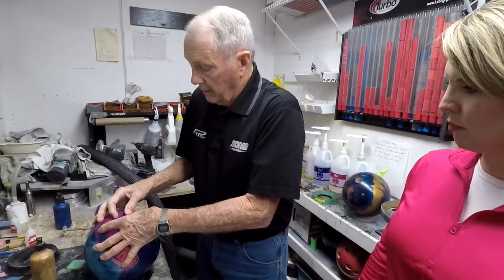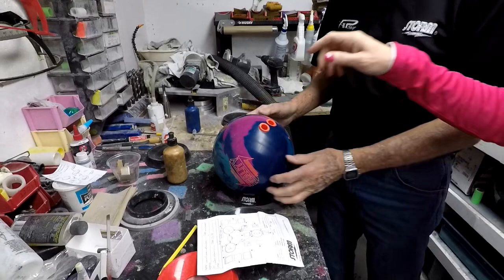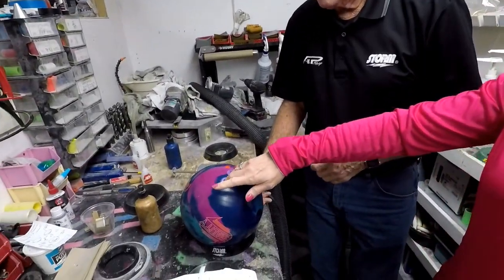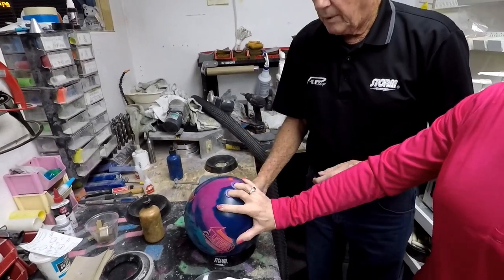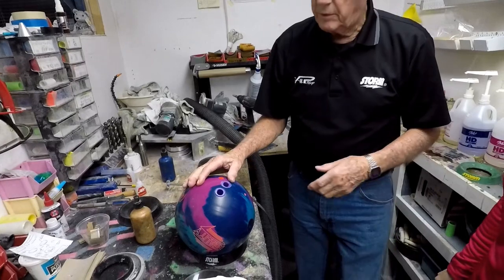Now those look a little large to me. That's what I do have on your drill sheet, but those look a little large. Let's go down a size or two on both of them and see what those feel like to you. Those look better to me, especially that one. They feel tighter, but they're not too tight that you can't get your fingers into the first joint.